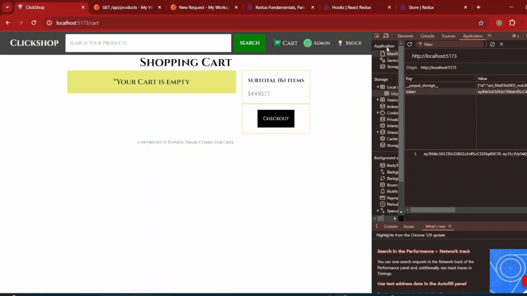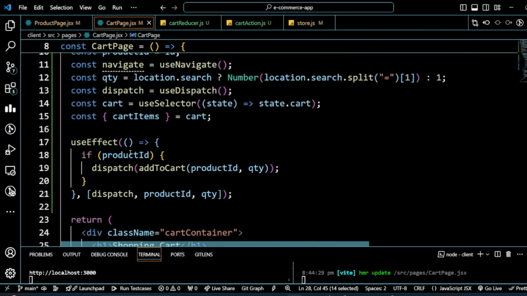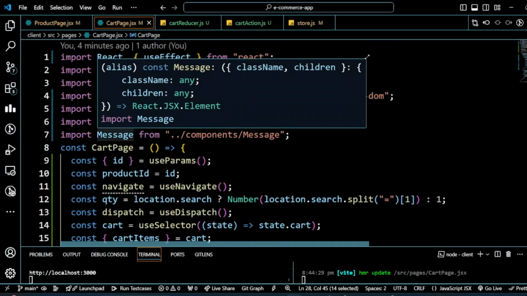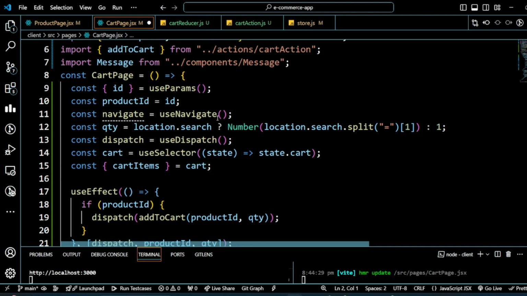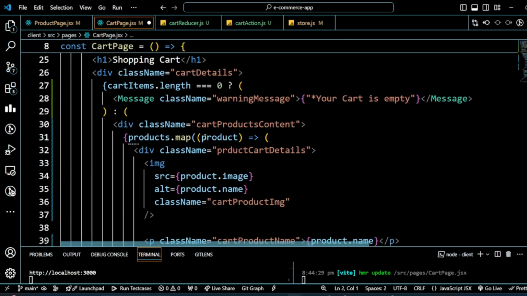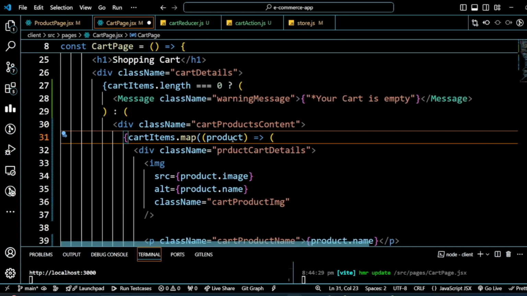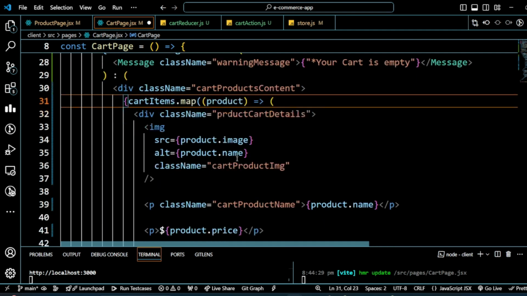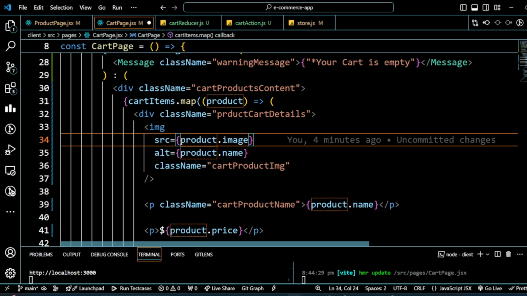So let's now work on other things. First thing first, we will just render. We don't want to use the products now. We're going to use our cart items, so we'll use here cartItems dot map. So it will be product dot name, but if you remember, the image won't come.